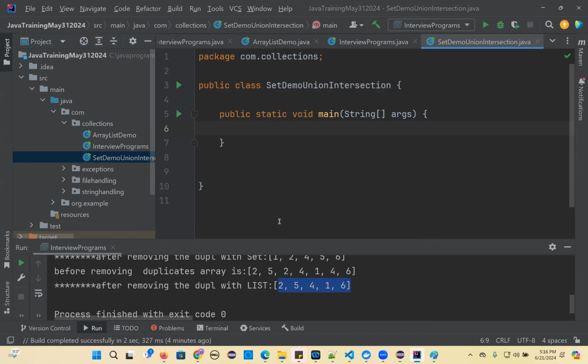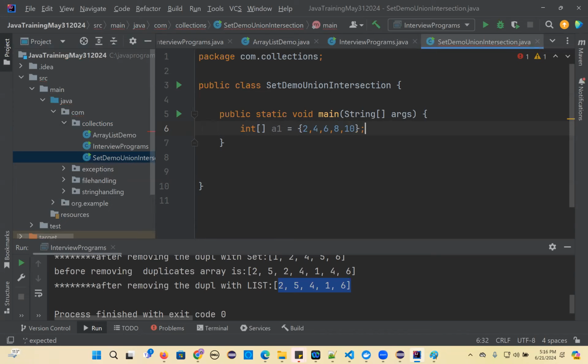I'll declare two arrays here itself. One is an integer array: int a1 equal to, and you declare all the array elements: 2, 4, 6, 8, and 10.